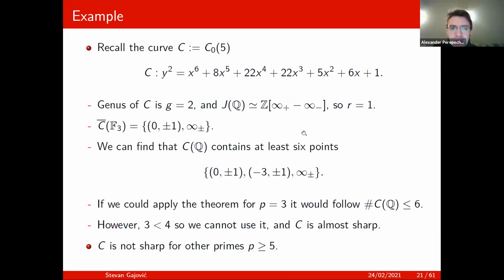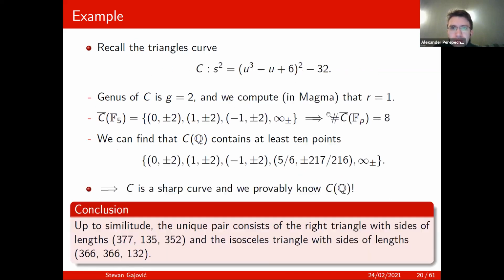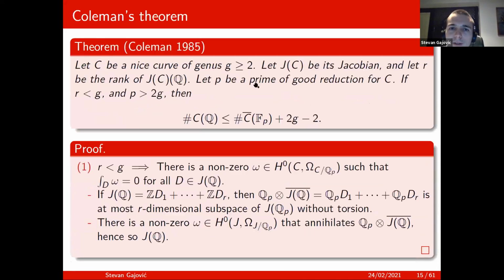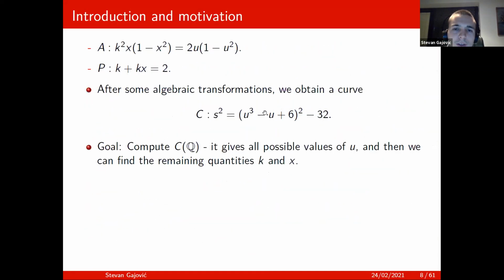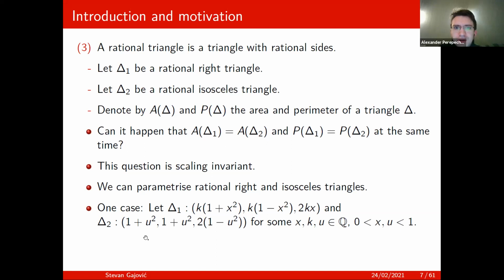May I ask a question? How did you get that you have a unique solution up to scaling? So, for example, we can eliminate points 0 and plus minus 2 immediately, because it means that U is 0. And then if we go back to our parametrization, which U is it? U is from the isosceles triangle, but then we get 1, 1, 2. This is a line, so not a triangle.